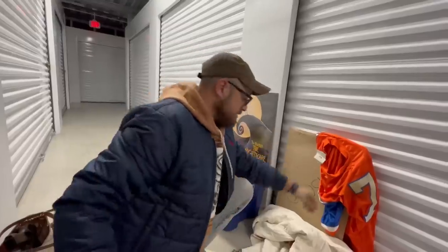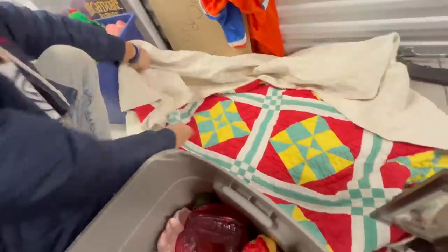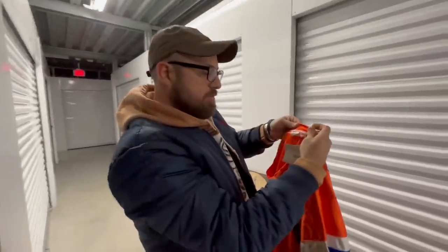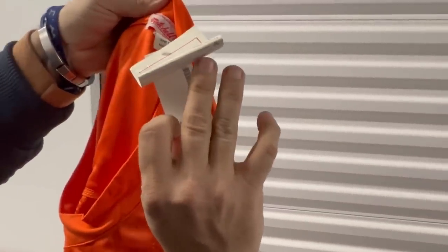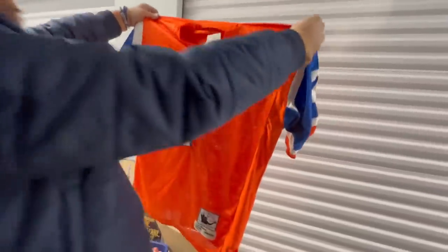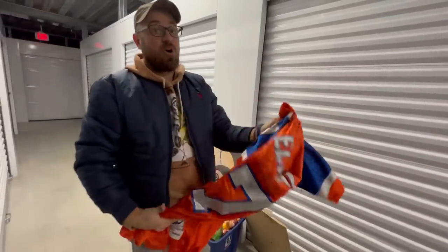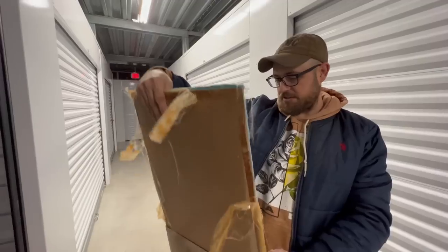It's a baby Excalibur. And then we found this quilt. That's actually really pretty. Really nice and really cool print on it. So that'll be in the auction. Oh, yeah, check this out. This is Mitchell & Ness Philadelphia, still has the tag on it. It was 300 bones. What? But look, we got to wash that up for sure. 75th anniversary, John Elway. It's got the tag on it. It needs to be washed. I think with everything, what, we're going to spend 500 bones on this? Yeah, easy. Easy money. Easy few grand.